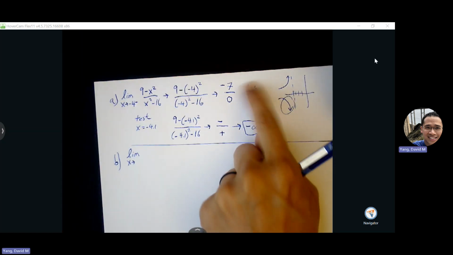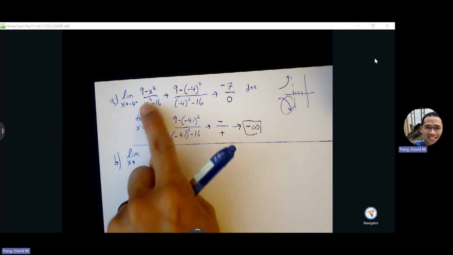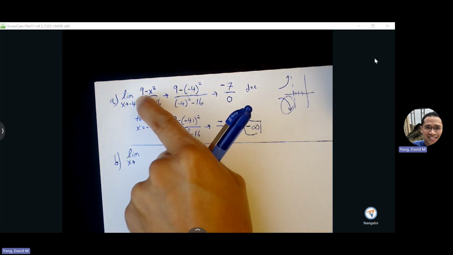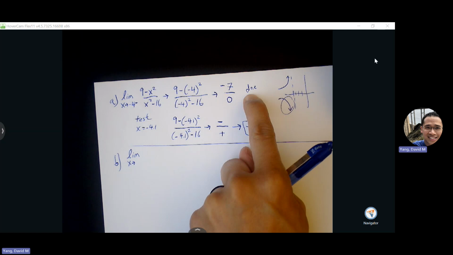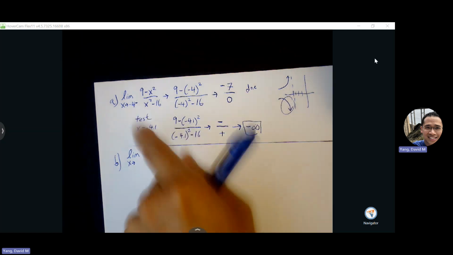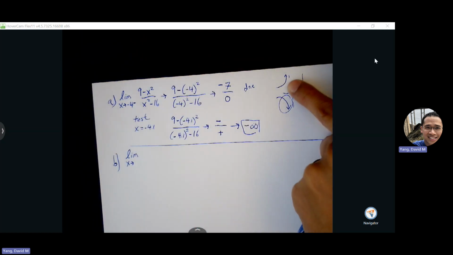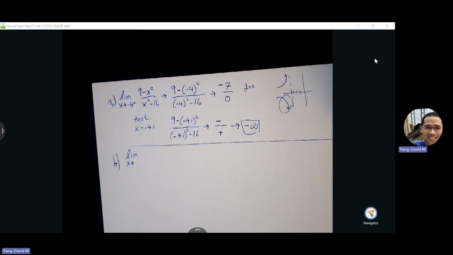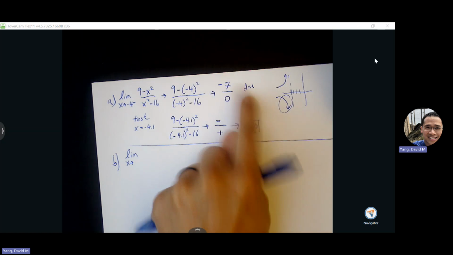I just want to show you that if there was not a one-sided limit, then you would say limit doesn't exist. But if it's a one-sided limit, we have to just look at the behavior. We can't say it doesn't exist because it's only asking now about the movement towards the asymptote from just the left side. So in the case that it asks limit x approaches -4 without the one-sided notation, we can just stop and say DNE.